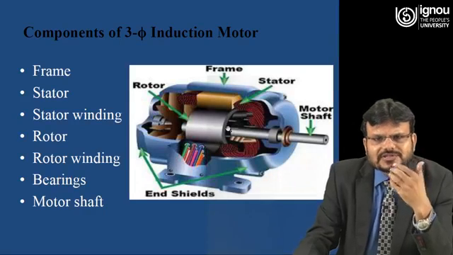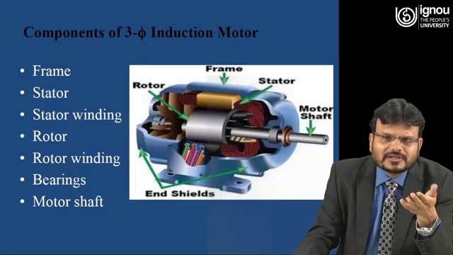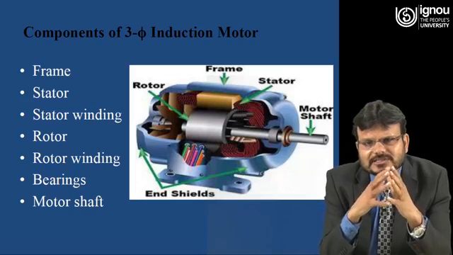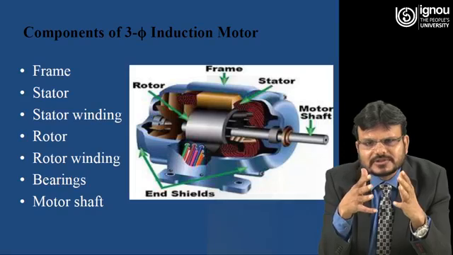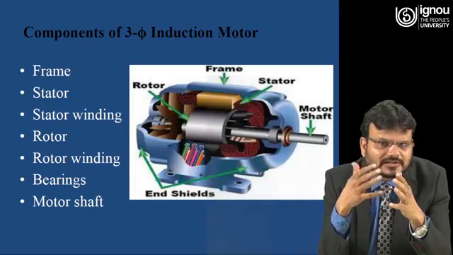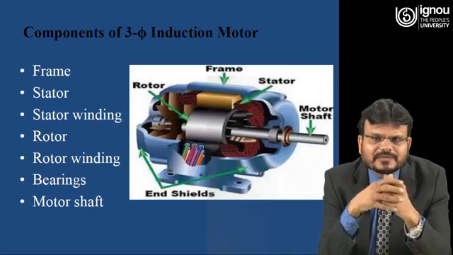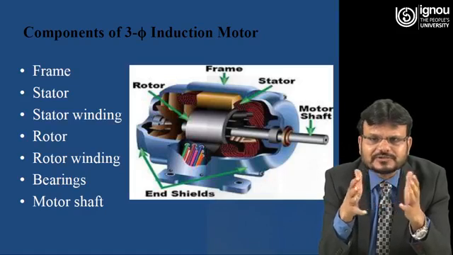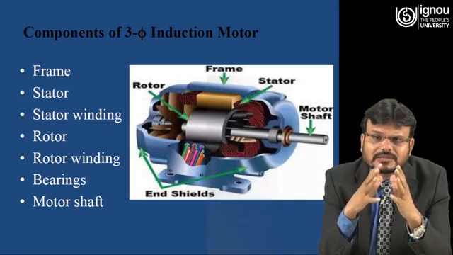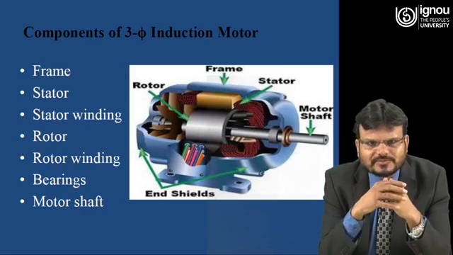The stator will have some stator winding, of course, to develop the magnetic field, because here you are giving the three phase AC supply, so the nature of this three phase supply is rotating in nature, and the speed of this field, that is synchronous speed, ns is equal to 120 f by p, where f is the frequency of the supply. Generally in India the frequency is 50 Hertz, and p is the number of poles used for manufacturing this type of motor.